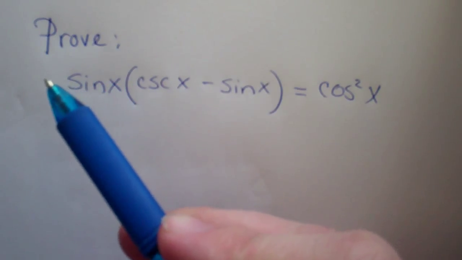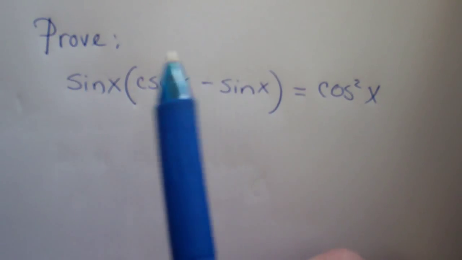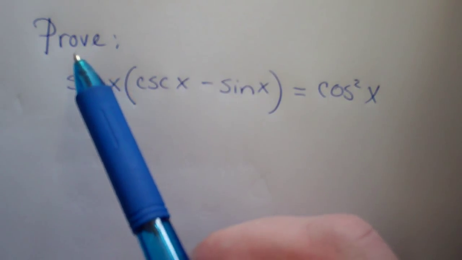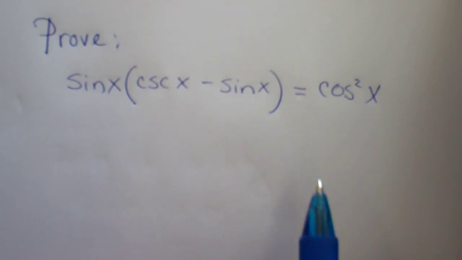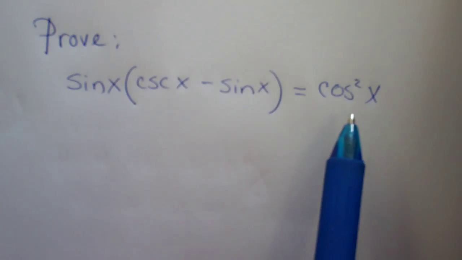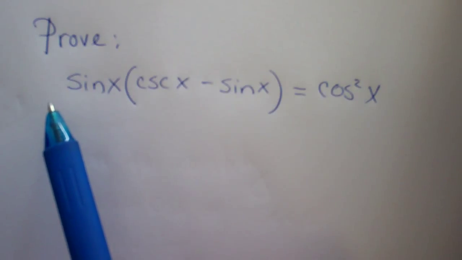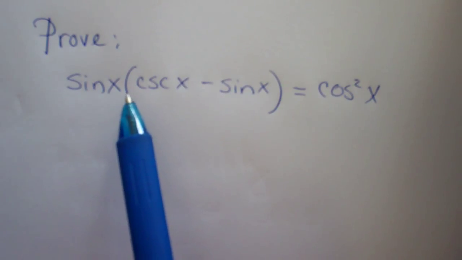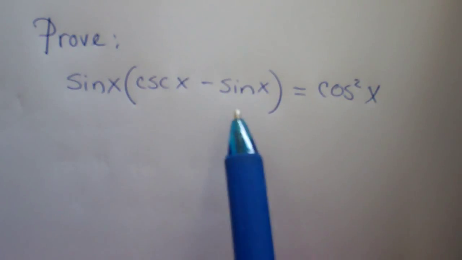In this video, we're proving trigonometric identities. This may be an identity, and we would like to prove that it is an identity. Whenever you are proving an identity, you work on one side or on the other, but you don't work across. For example, it's not okay to just divide both sides by the sine of x here. We can't treat it like it's an ordinary equation.